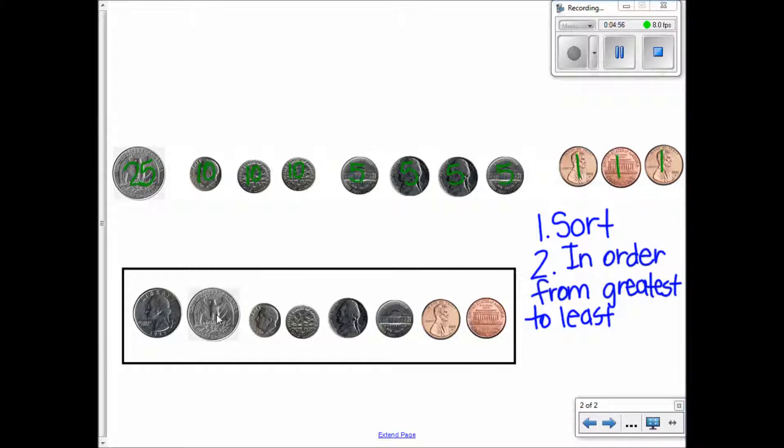...is we're going to begin to count so that we can figure it out. We know that the value of this quarter - when I count one quarter, I have how much? 25 cents. Absolutely. I have 25 cents. Now, here's the big thing. You need to know that when you change coins, you change counting. When you change coins, you have to change counting.